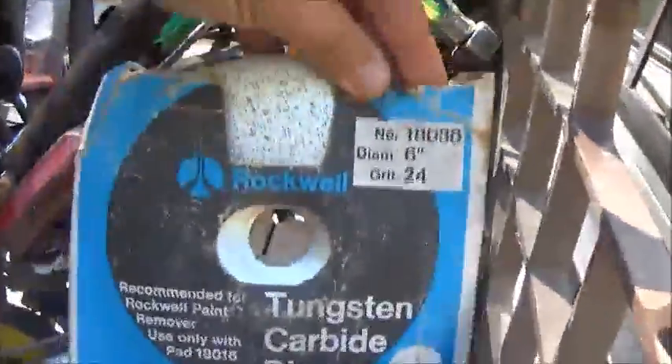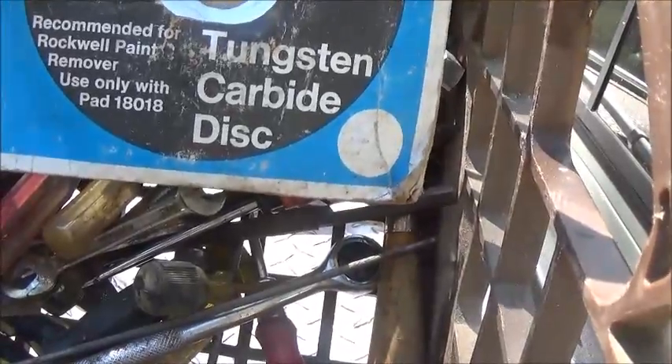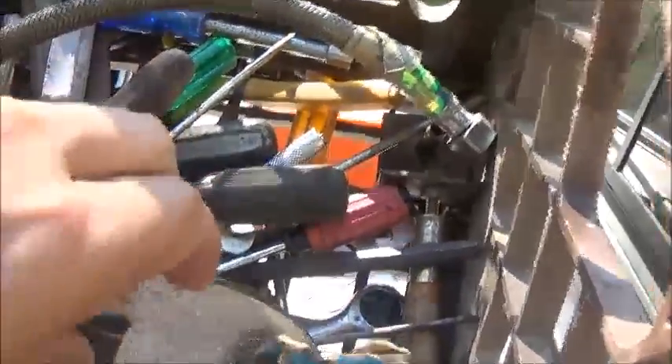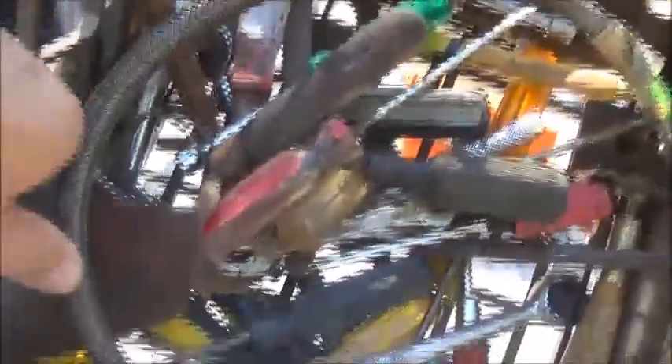So when we came back, there's this crate sitting there. It's got a little tackle box, there's a saw in it, all these tools. There's a pretty cool carbide disc in there. There are some screwdrivers, a big old file, a couple of ratchets — including a half-inch drive ratchet. Just a cheap one, but you know.